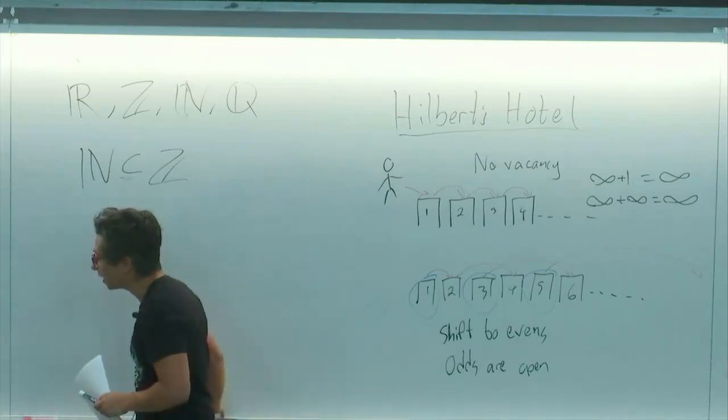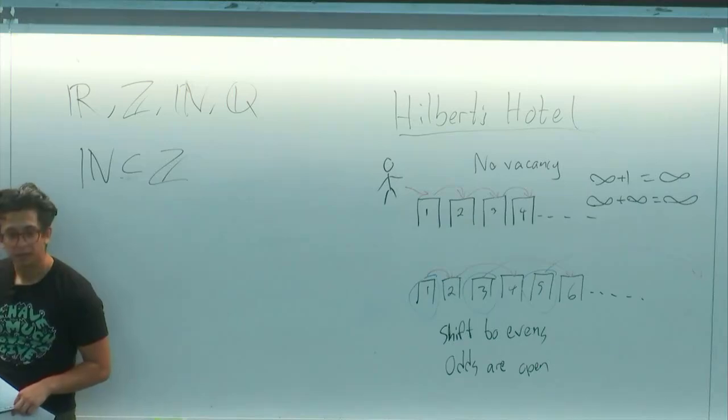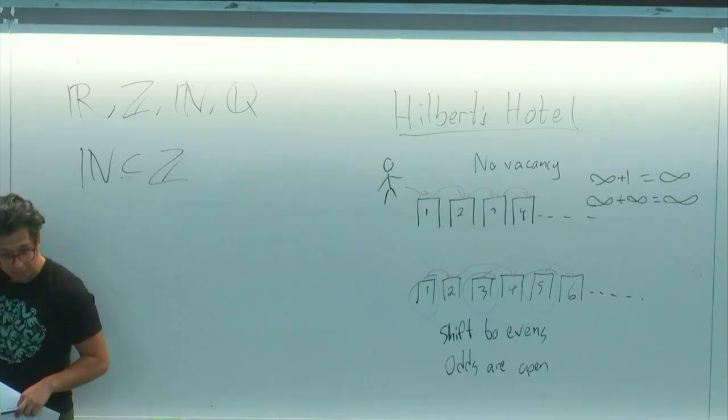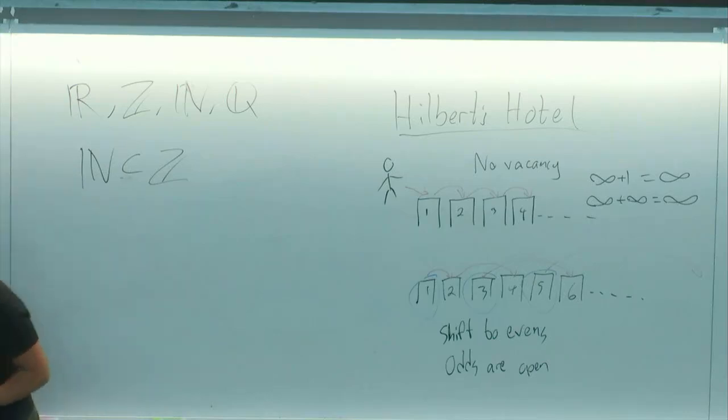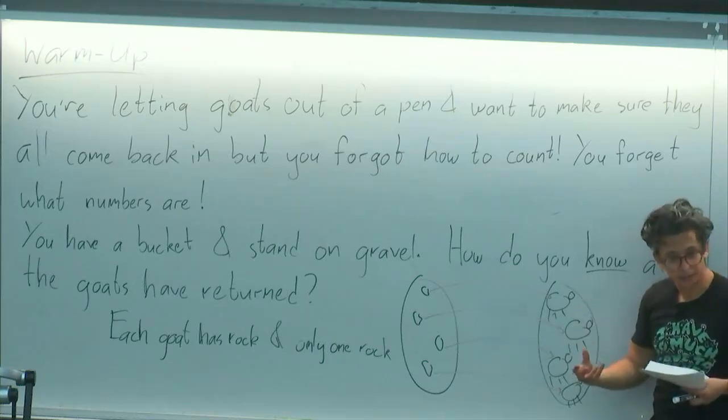So the suggestion was to take inspiration from ancient counting. That is, mappings. Can we map? Can we pair things together so that there is a correspondence between things? If we have two sets, if we can draw lines between them that pair them up, that means those sets are the same size in some sense.